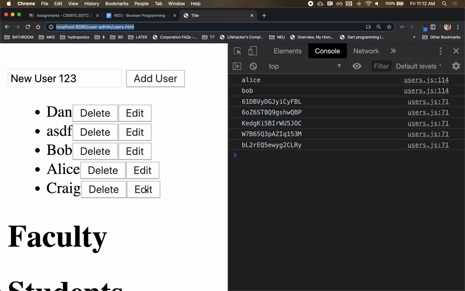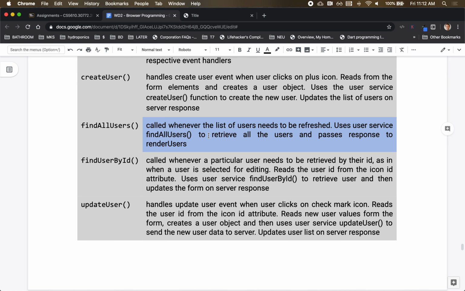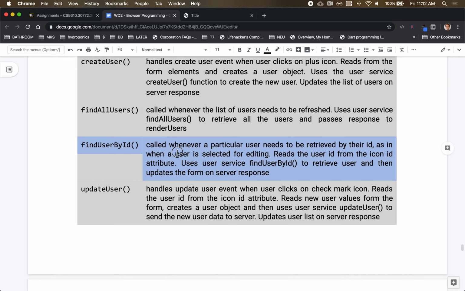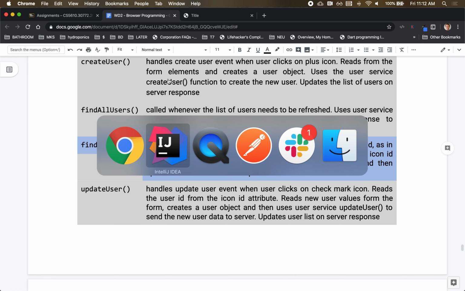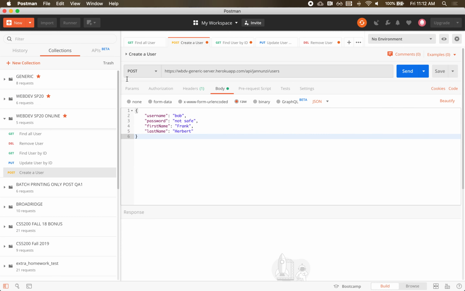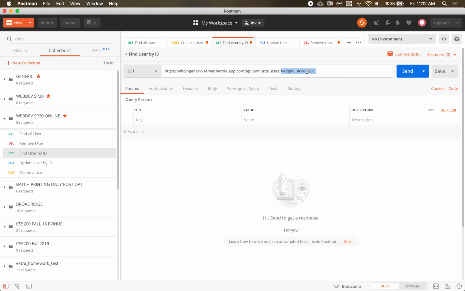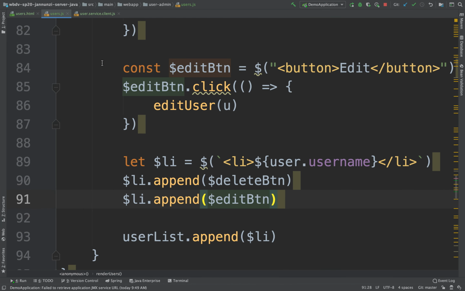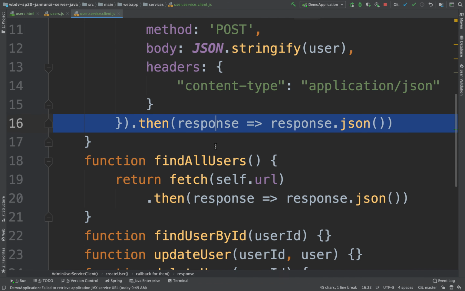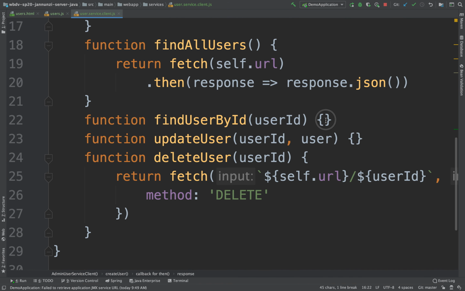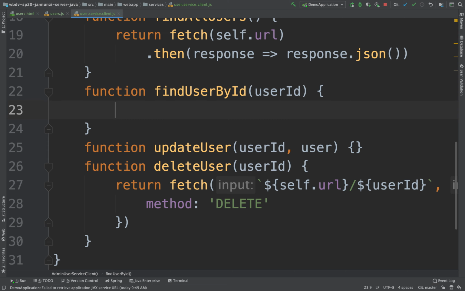So to do that, the assignment asks you to implement find user by ID, which we did implement. We tested it. We have find user by ID. There it is. You just need to pass me the ID. So let's implement that here in the find user by ID. We can implement that very quickly.